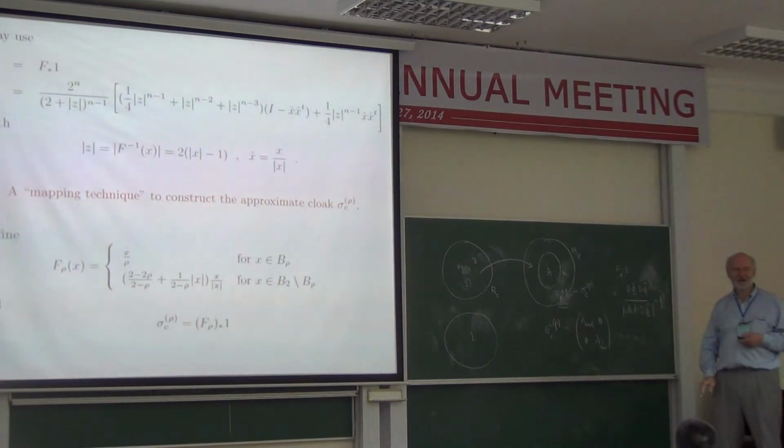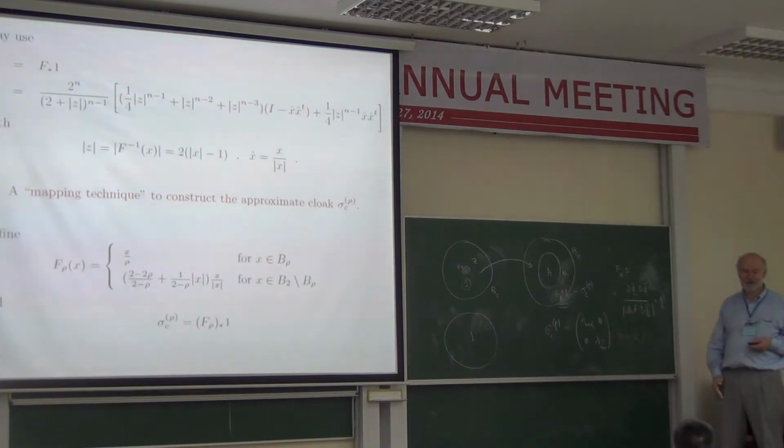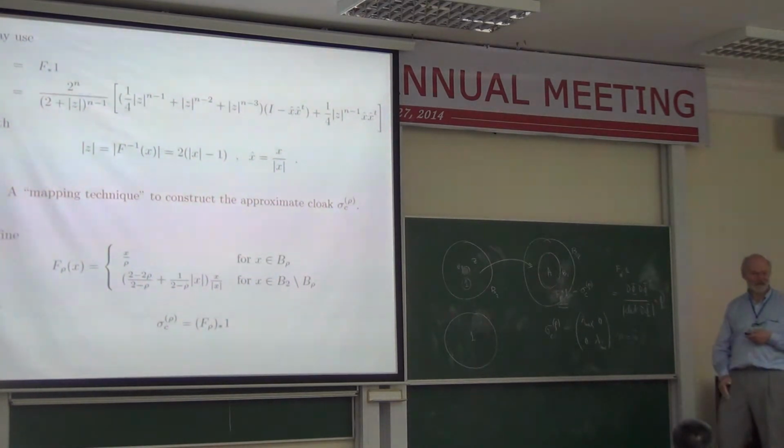And they were doing a lot of work. Now there was a paper that had been published 3 years before by Greenleaf, Lassas, and Uhlmann, some physiological paper. The title of the paper was "Particular conductivity distributions that are invisible to impedance tomography." Well, that doesn't sound as sexy as "you can cloak things," and so no one really noticed that the same transformation had been used. But there's nothing special about this transformation. It's just that by this transformation you can calculate everything.